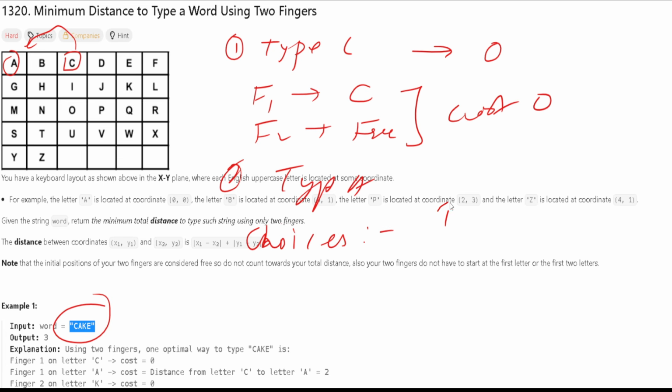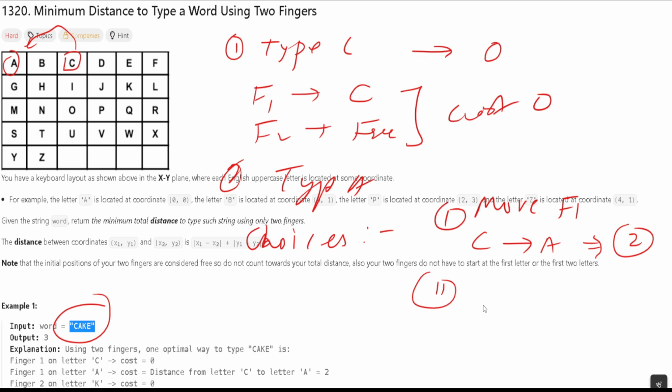The very first is to move finger F1 to A. Give me a second, guys. Just say move F1 from C to A, and it will give cost 2.